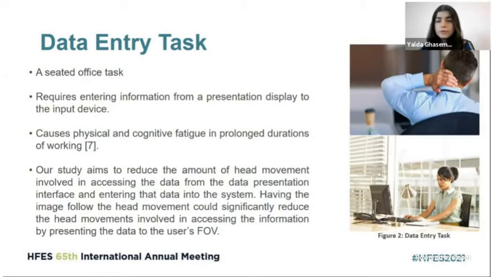For this experiment, we used a data entry task, which is a seated office task traditionally performed in two steps. First, this task requires obtaining information from a secondary presentation display, and second, entering that information into an input device. This secondary presentation display could be a paper, another monitor, your phone, or any other device that can be used for this purpose. It requires moving your head and obtaining information from a display and entering it into another display.